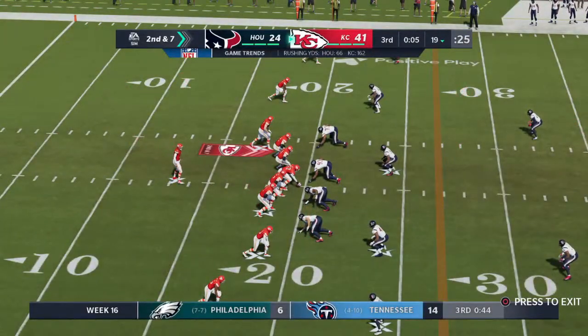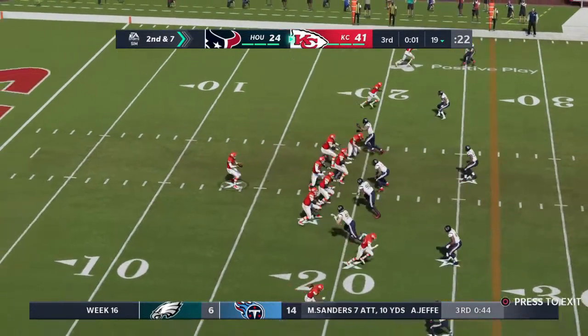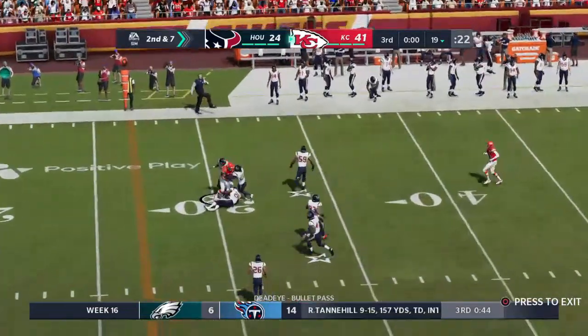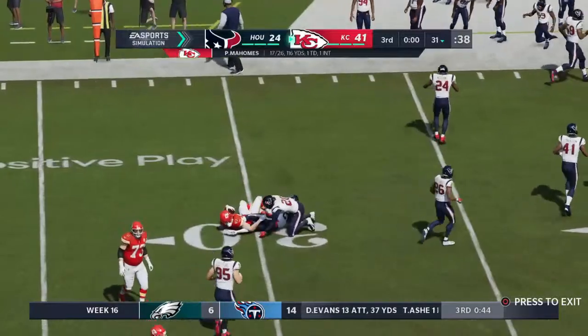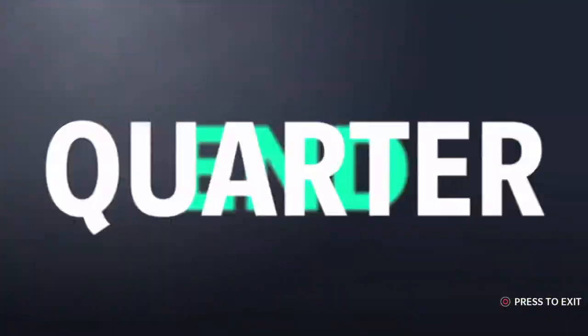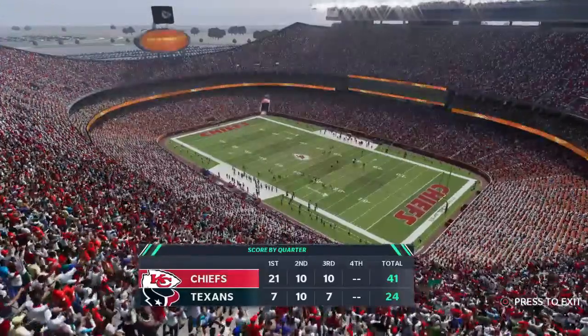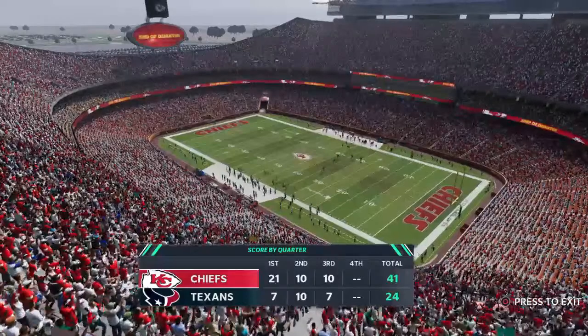Give them 3 on first down. It'll set up a 2nd and 7. A 3-yard pickup. On 2nd and 7, Mahomes. It's Kelsey on the ground, and he'll be brought down on what's going to turn out to be the final play of this 3rd quarter. We're back now in KC. It's the Chiefs with the lead and the football here as we get set for quarter number 4.